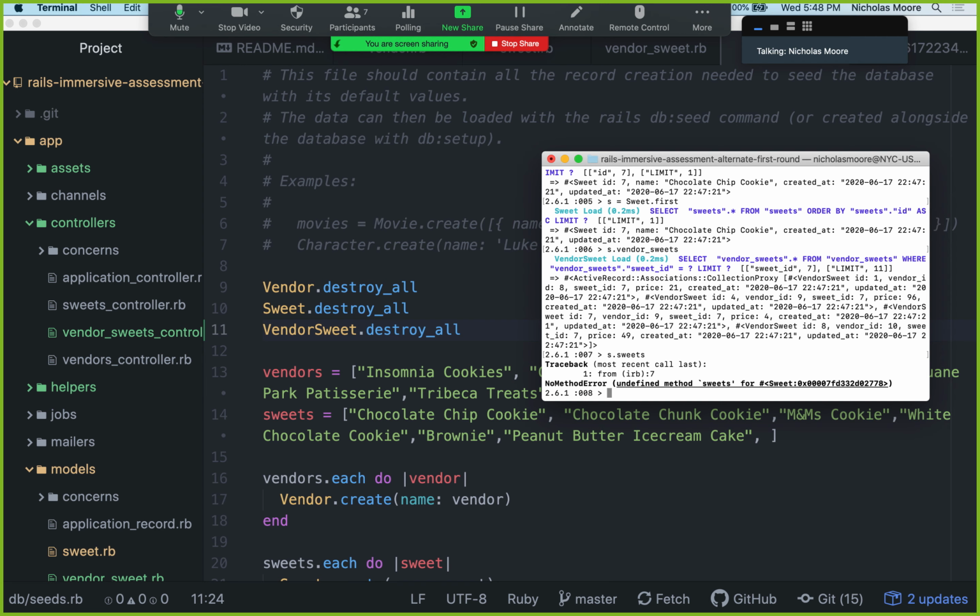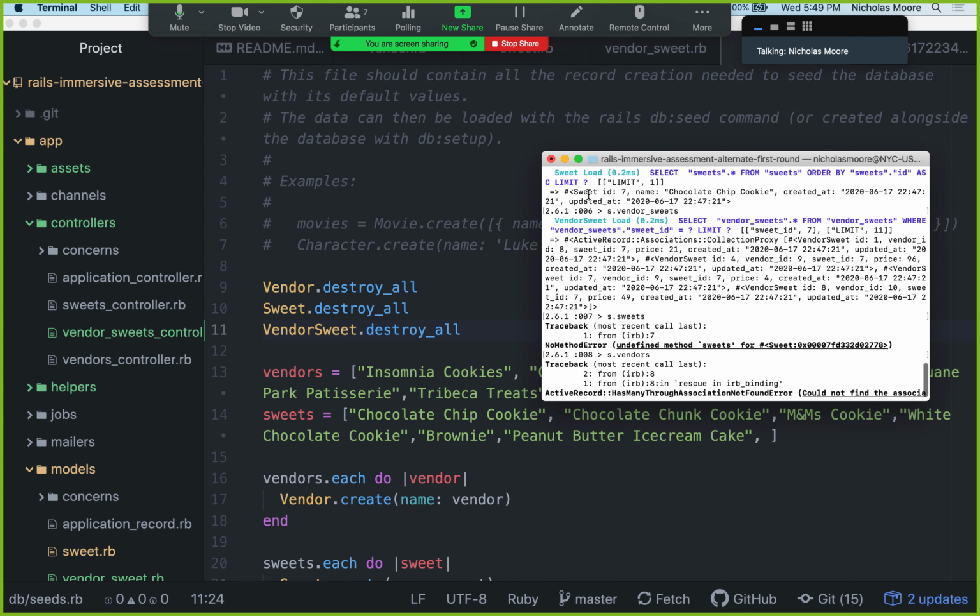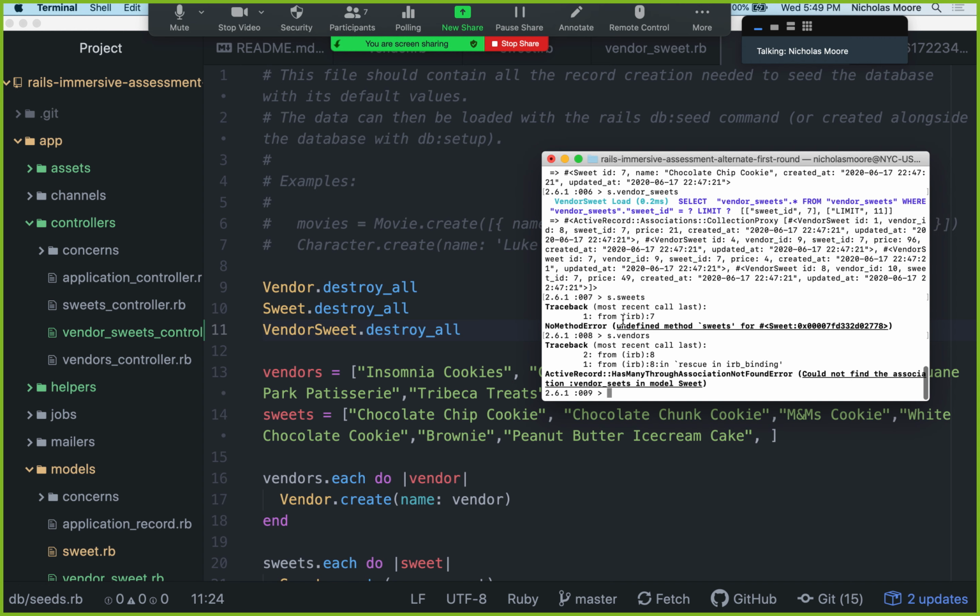What would you guys do if you came to this spot? Are you going to call suites on one instance of a suite? Oh, I'm sorry. Yeah, I'm dealing with a suite. I called that wrong. My mistake. It would be vendors. s.vendors. Oh, but interesting. Now we're in panic mode, right? Because now I check what was my s here? What did I assign it to? I assigned it to the first suite. Okay. But why couldn't I call s.vendors if there's that many to many?